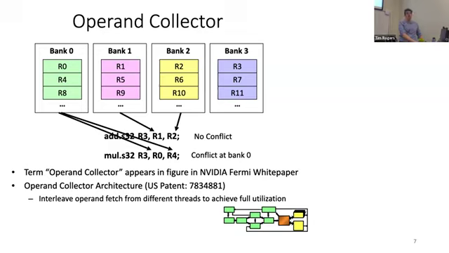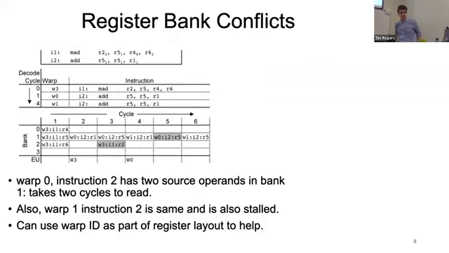And then the compiler also has to be aware of the mapping, right? Which means that every generation, you're going to have to change your allocation algorithm to adapt to the new mapping if we decide to increase or decrease the number of banks or whatever. So it makes it more difficult to revise the hardware.